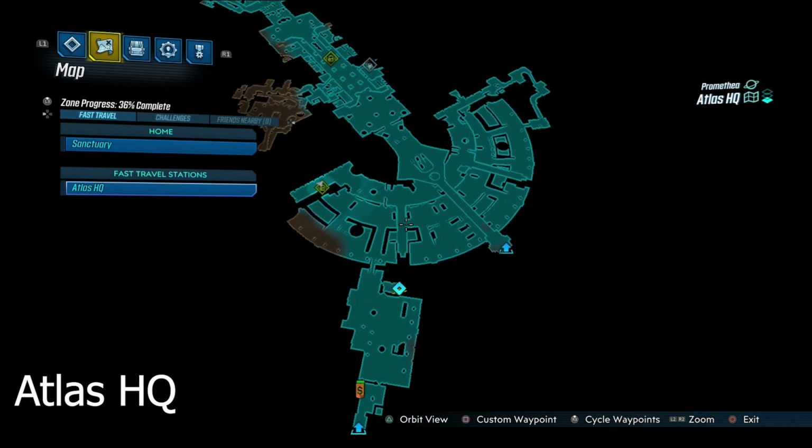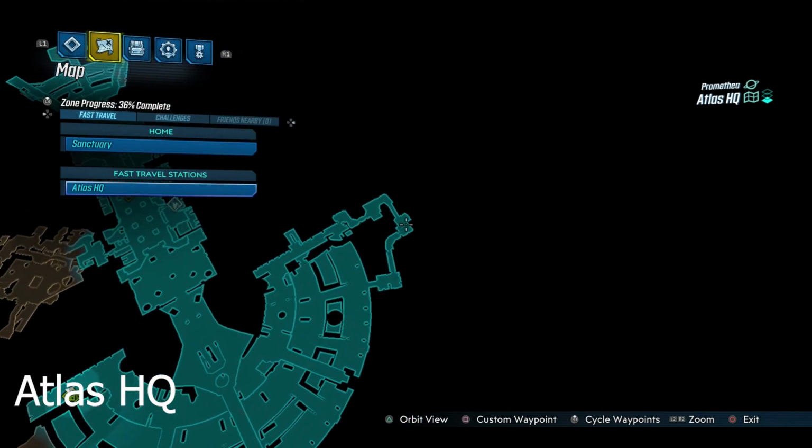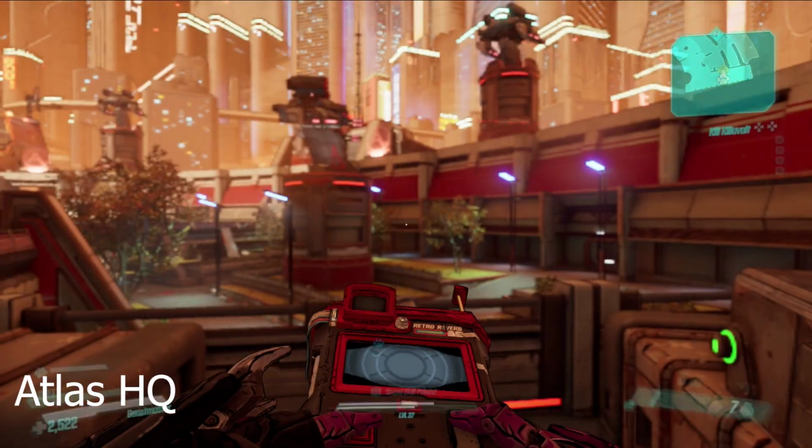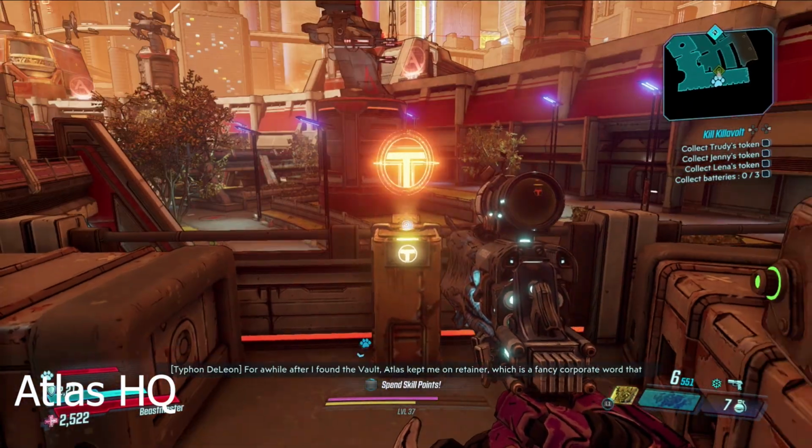Now to Atlas HQ. It does look super close, but you do have to run all the way around here up onto the balcony, and all the way back to find the first location is just here on the edge.